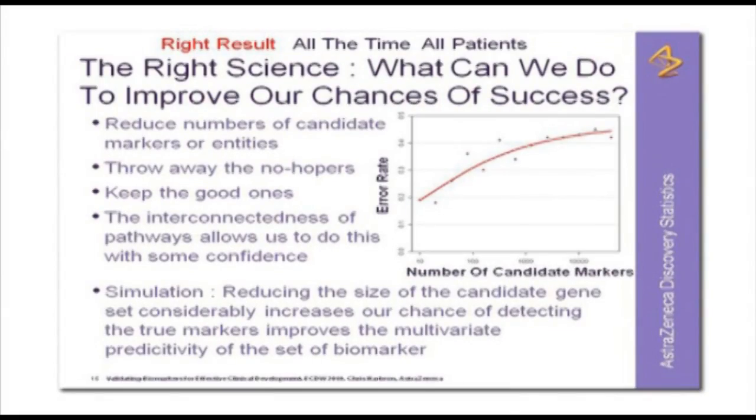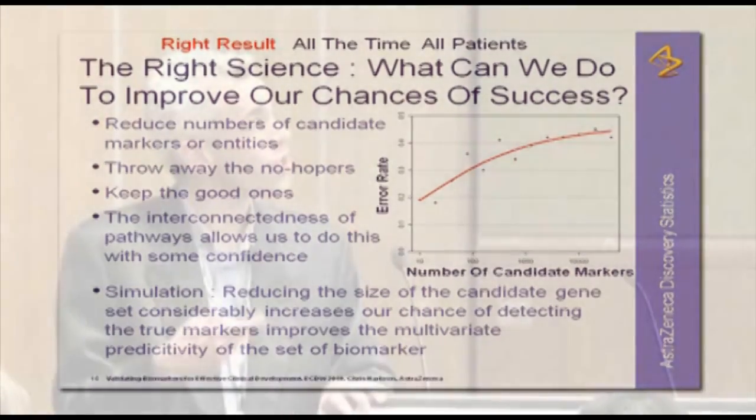And one of the facts that comes through is that if you have a large number of candidate markers, what can happen is that your true markers, the true things which could identify this, can be lost in the noise, which is just generated by having such a large number of different potential results. So if we're able to actually reduce this down in some sense beforehand, it gives us a much better chance to be able to identify the right markers with a degree of confidence.